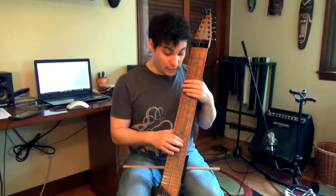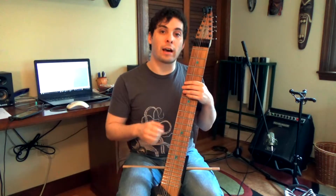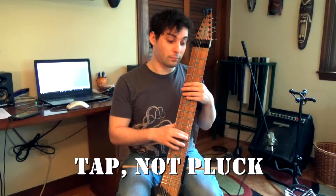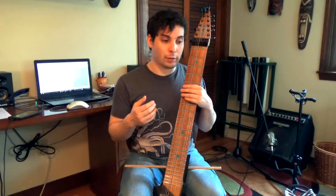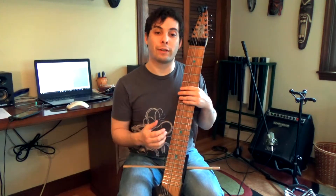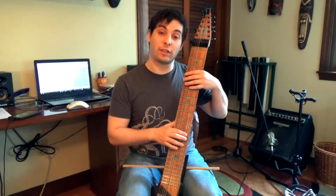The right hand starts on the same note, E, twice, and then goes up to G. If you want to take away some of that staccato nature of playing the same note twice, pick two fingers that you can just pluck the same note with. There's a lot of these double notes in this piece that you kind of have to think through, because you need to both set yourself up to play those notes smoothly, but also land on a finger that allows the next note to be played smoothly. On this first E, I start on my second finger, then go to my third finger, and then up to the G with my first.